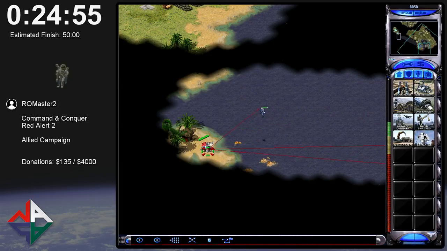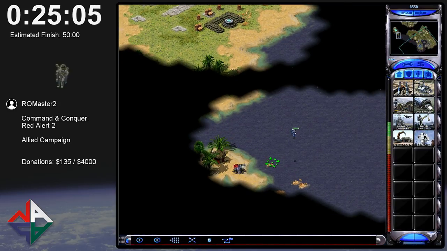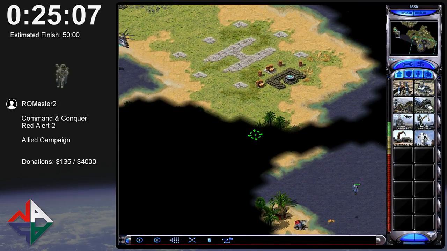Because sometimes the rocketeers don't move very smoothly. Also, there's this guy, or two rockets instead of one. That happened? Yeah, it happened in my hard run. Oh, nice.